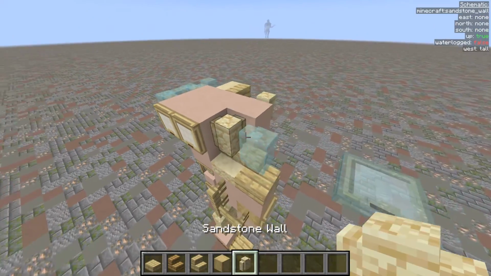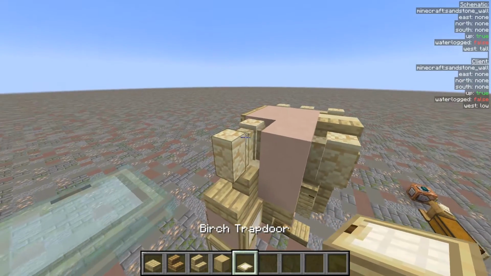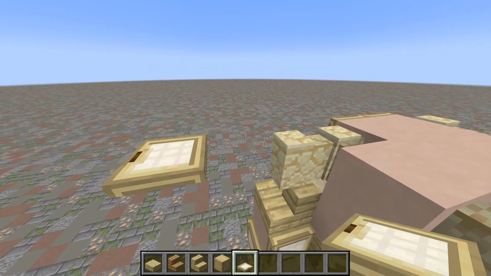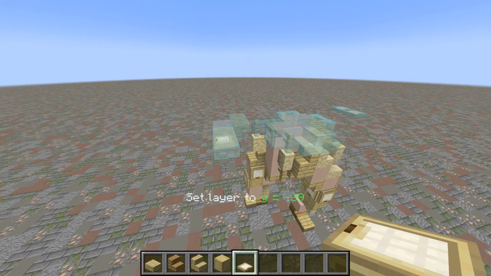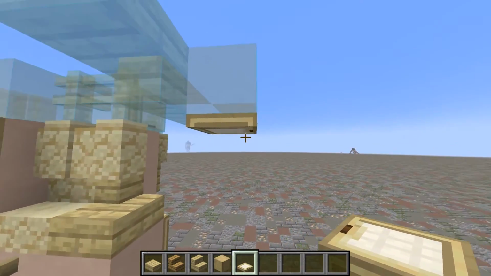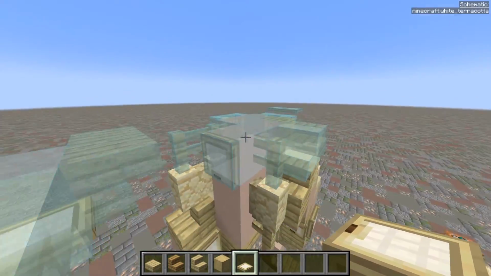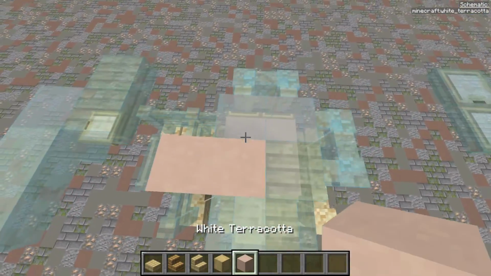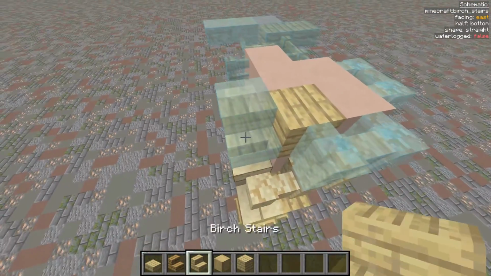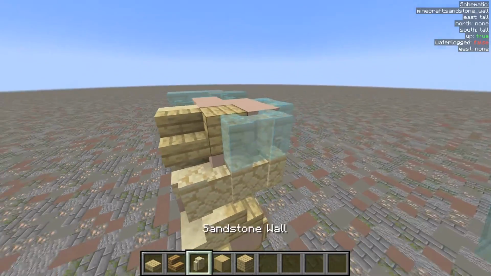Trapdoors on the back and some walls on the side. Place a temporary block right there, and then you can get rid of that. The way I build these, it just happens whenever a bit of the arm sticks out below where it connects to the body. But don't worry, it'll all look good in the end. That's what that looks like.